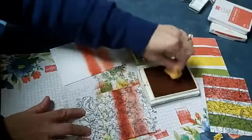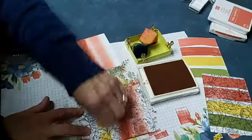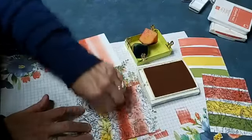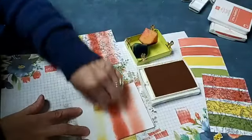You just swipe. You saw my other samples. You can try shapes. You could go at a diagonal. You could do rainbow. Lots of ideas for this technique. And it's not really a new technique. It was just something I enjoyed watching and trying, so I decided to show it to you tonight.